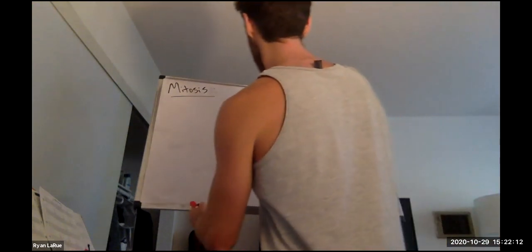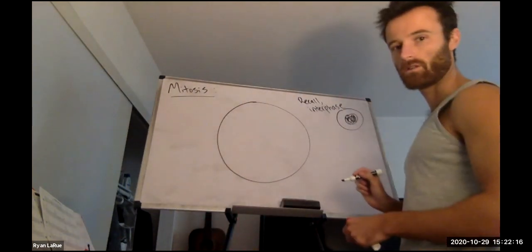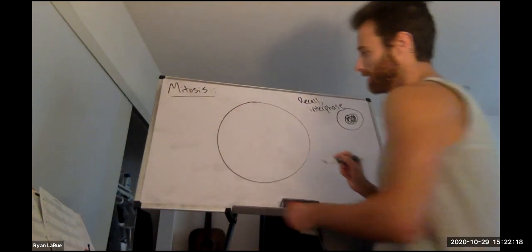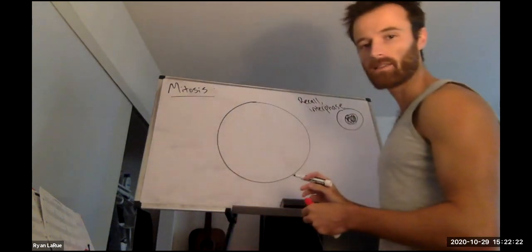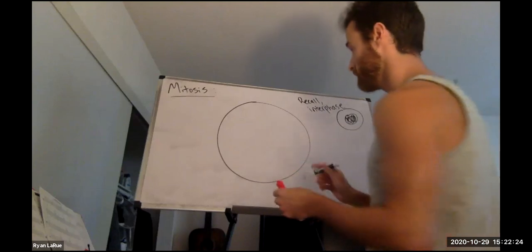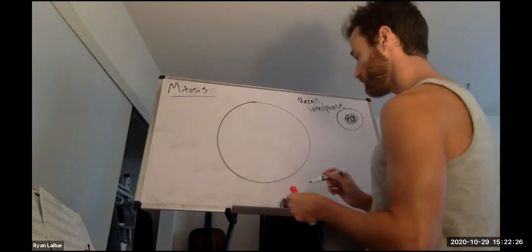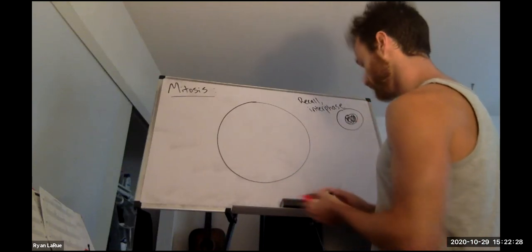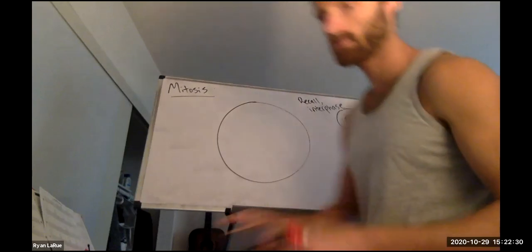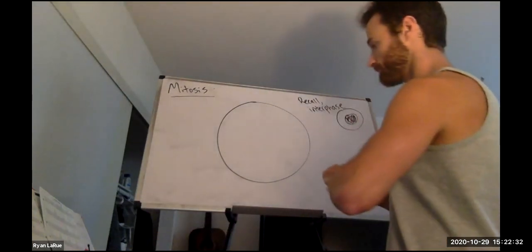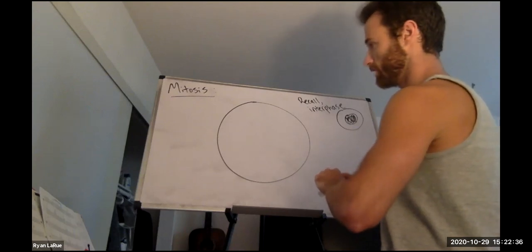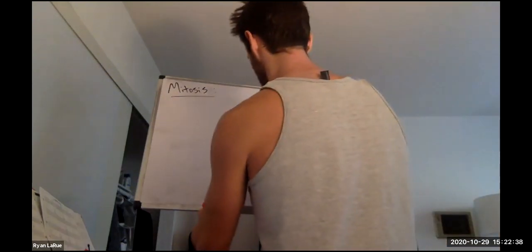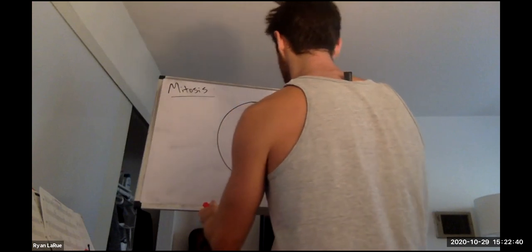I'm just going to draw a big cell. Whoa, I drew a really good circle. Wow. Okay, and there's going to be a couple key events that happen during prophase. The problem with my circle is I made it kind of too big, but that's okay. I'll fit it. Okay, I'll write prophase here. This is our first phase of mitosis.